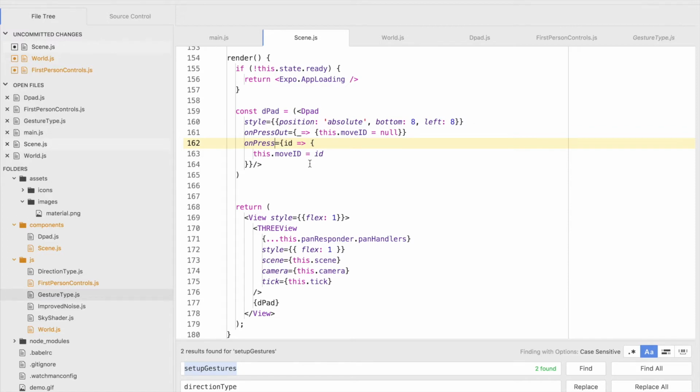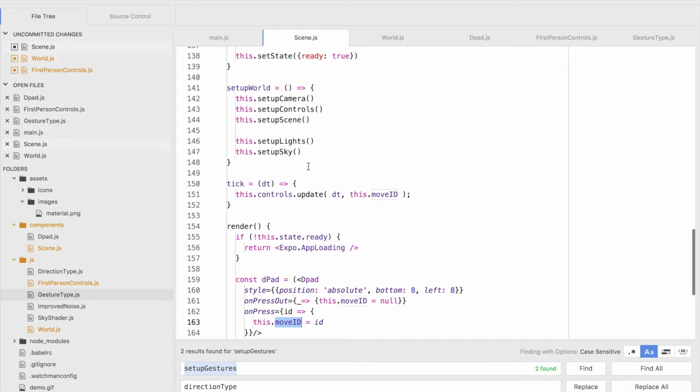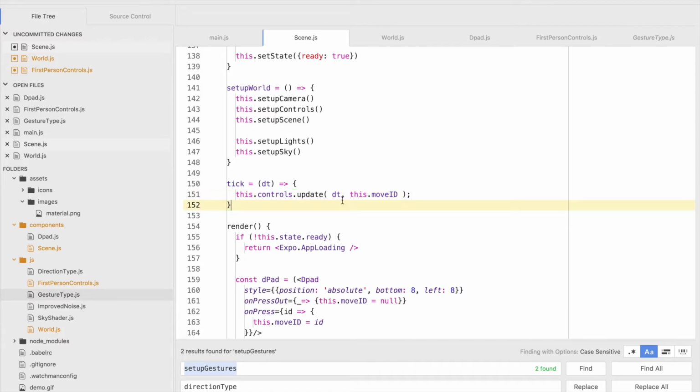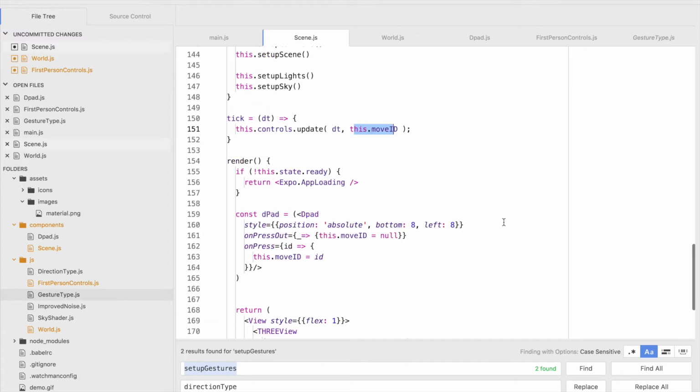So when we start touching a button, we want to set the direction type to whatever ID gets returned from that button. That will then get passed on to this tick function. So every frame this tick function gets called, and then we update our controls with the delta time and our move or direction type. Then that will get passed into how we translate the camera around the screen.